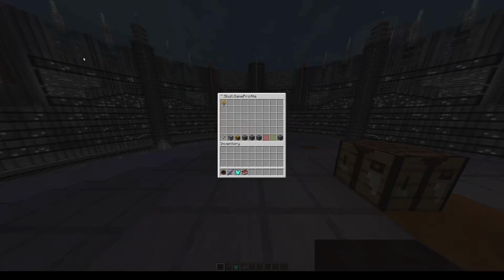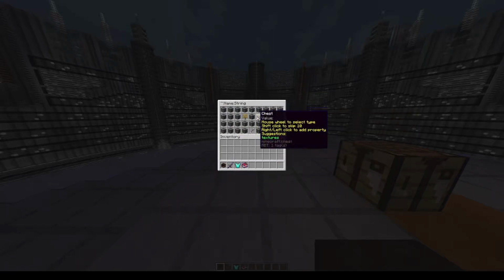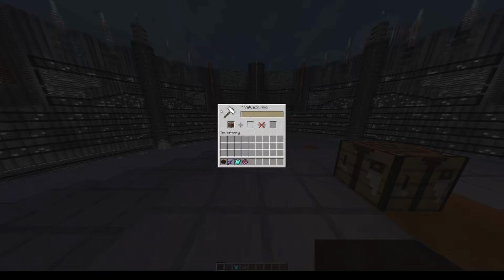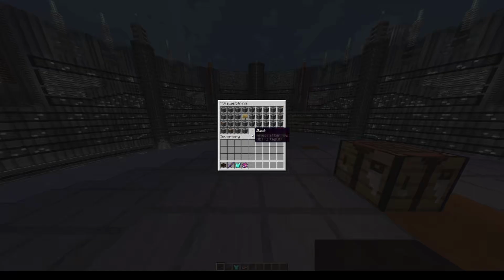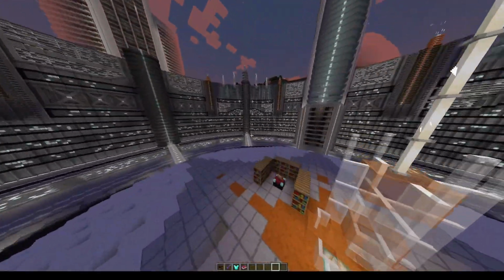Now let's see. I'll just take this one and then properties to add the texture. They're already suggested. Never mind. You know what I mean. Then the name, we will call it textures, and the value, that's where you have to insert the texture. Yeah, I can't find one right now, never mind. But it does work, so just use it and you will see it's quite good to be able to edit these items in game that fast.